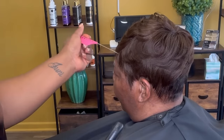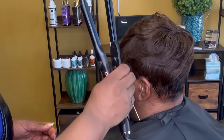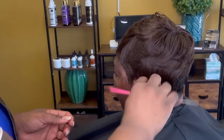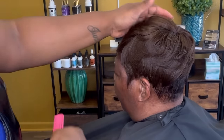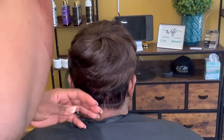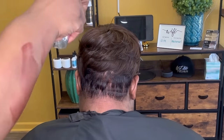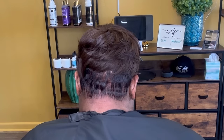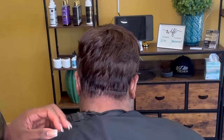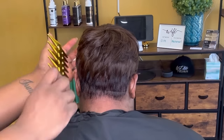Now, when we are done, I'm just spraying her with a little bit of our Goddess Polish. And then we're just going to blend her in using our flow comb, and on the flow comb, I'm using the small side and not the large side. And then I just took a little brush and cleaned up the back area, made it nice and smooth.